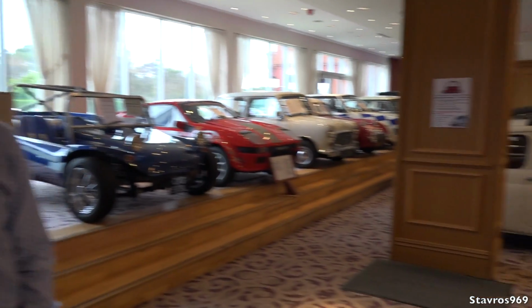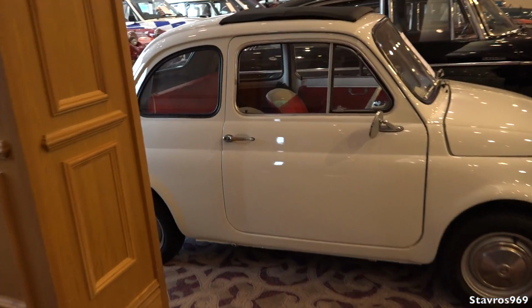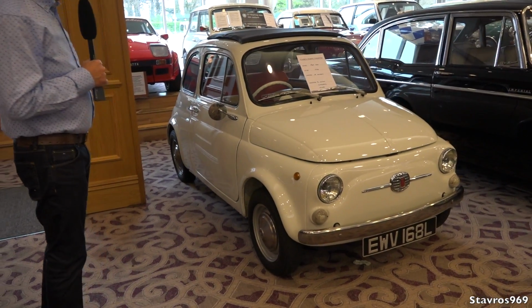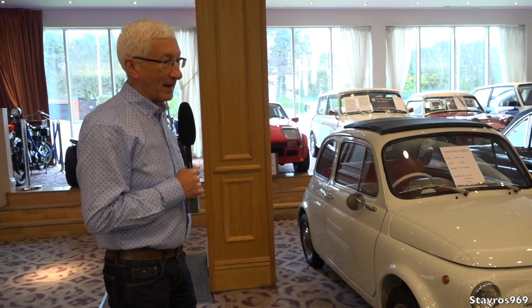There we have it. Just one more car, Bill. One more car. One of my favourites. Right. The Fiat 500. The Fiat 500, okay. I love these. Well, we're going to speak about the Fiat 500. We're in Italy now. We're in Italy now, and of course this car would be the smallest car in the show. Yes. It's a tiny car.